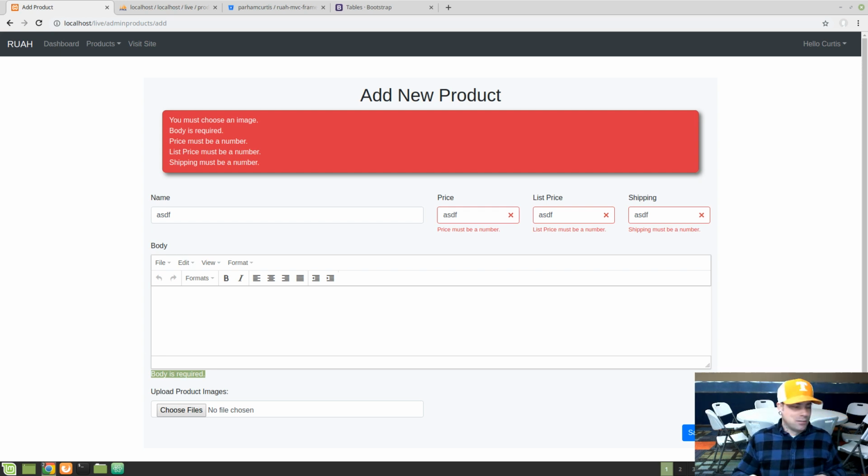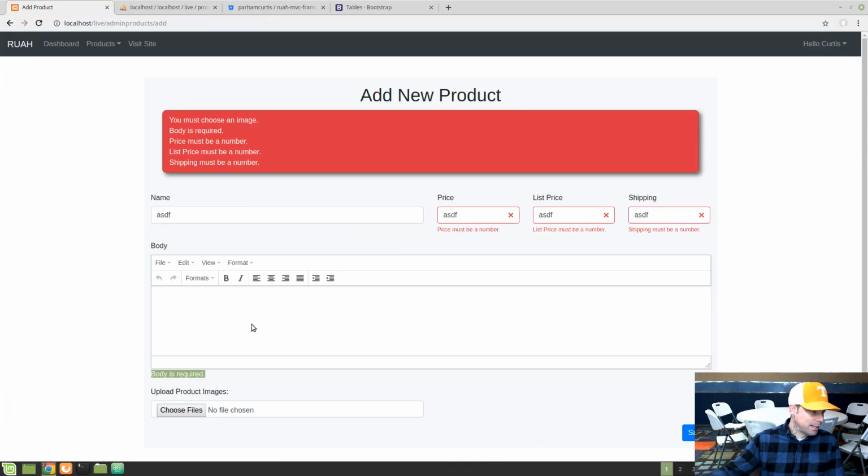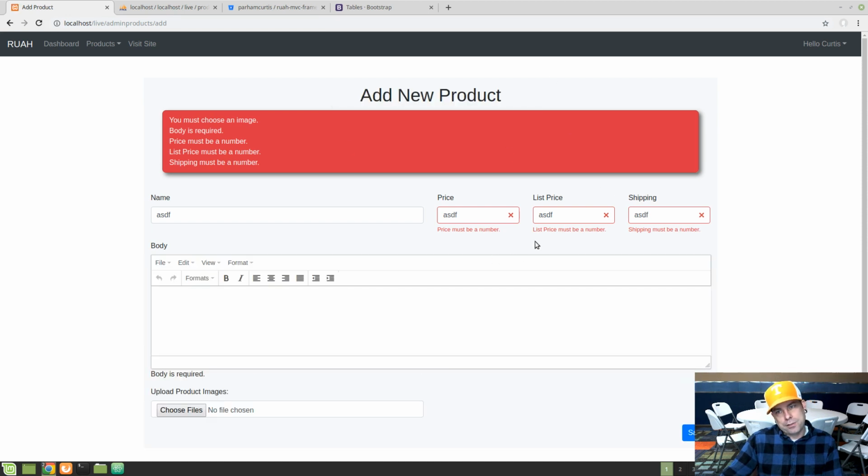Sorry about that. So, switch screens. All I've done since we last spoke is add two more numeric validators for list and shipping, and I was just testing that. That's all I've done while my screen wasn't on. Sorry about that, guys. And there's a time lag, so by the time you give me a message, I've already talked for like 10 minutes.